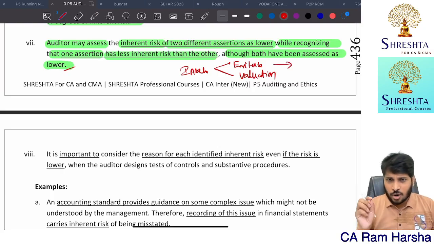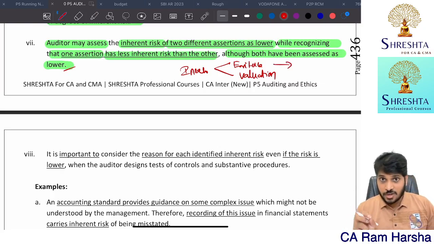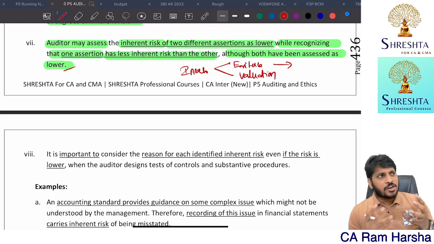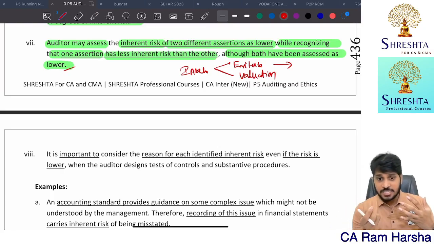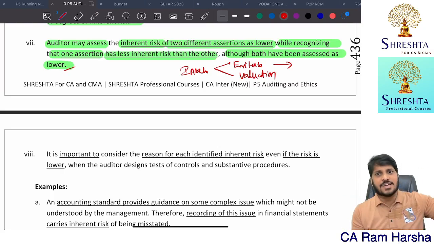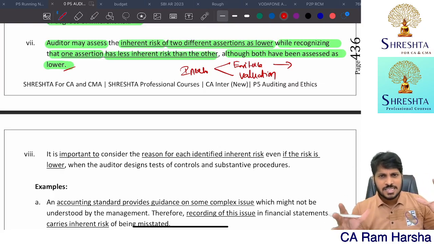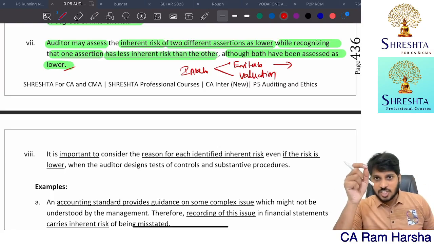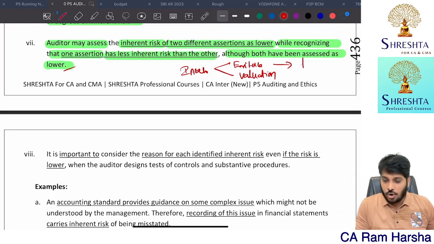Whether the inventory that is there in the books of accounts is there physically in the godown? This is the question. Yes, controls are very proper. As and when inventory is received, they are entering it into the record, and only then sending it to the respective location. As and when inventory is to be sent out of the warehouse, first they are recording and only then sending. Getting it? Or first they are sending and immediately recording. Since a perpetual inventory system is maintained, the possibility that recorded inventory and physical inventory will match is high. For existence of inventory, I assessed the risk as low.